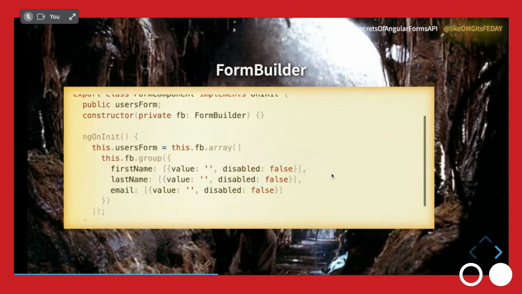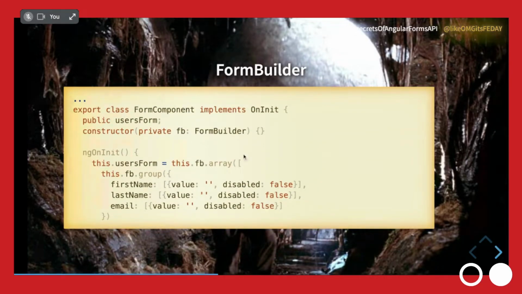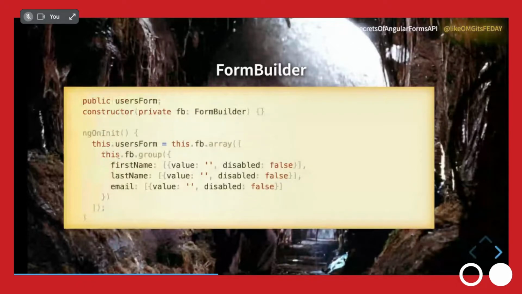So last up, we have form builder. This is kind of an example of what the form builder syntax looks like, where instead of typing out that new FormArray in the longhand, we call this FormBuilder.array, and it's automatically expecting that first array that we pass in to be whatever is going to be in this array, be it a form group, be it a form control, be it another array. So it'll just save you a couple keystrokes and make your life easier.